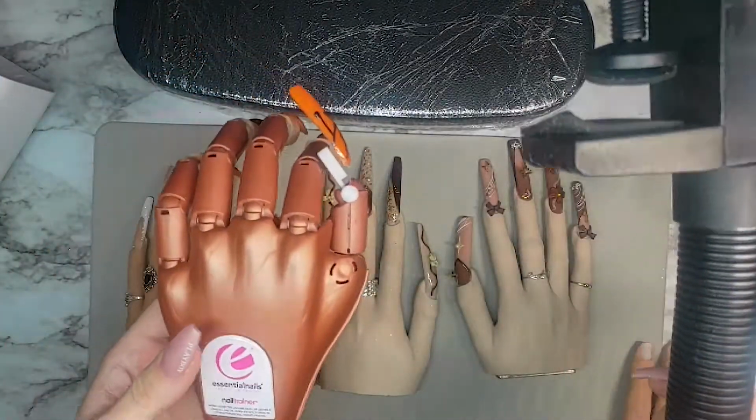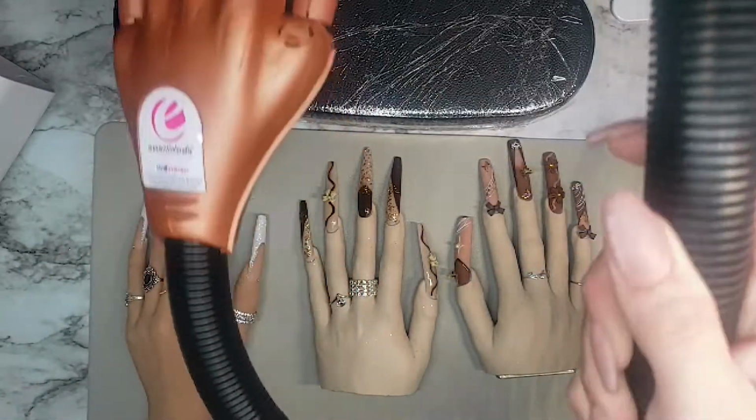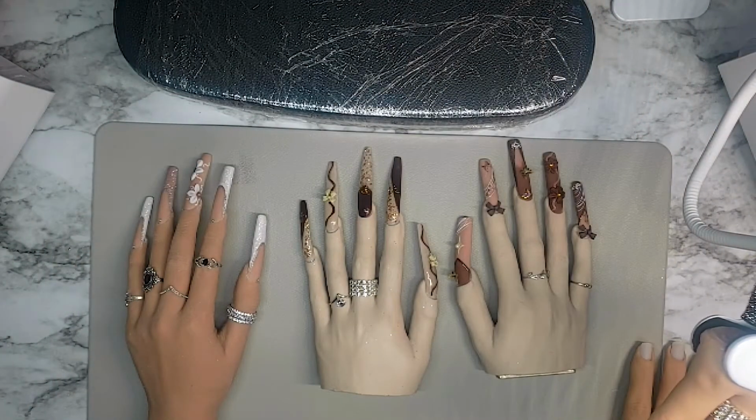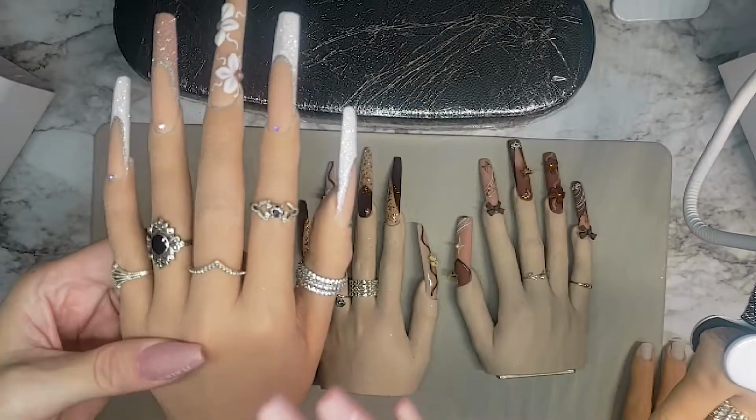I also have this trainer hand. I've been through a lot of them. And hands down, the best one is the Red Iguana. It just works so much better.